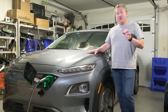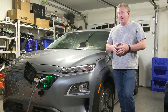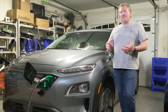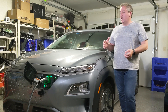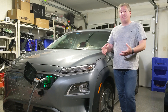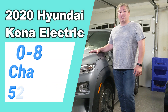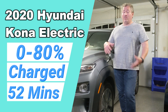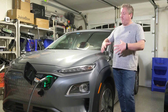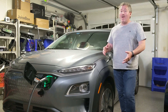One thing you might notice on the video is that the car took in 55.8 kilowatt hours of electricity. You might say the Kona Electric has a 64 kilowatt hour usable capacity, so 80% should be around 51 kilowatt hours. The thing is, the amount of energy the station delivers to the car and the amount that actually makes it to the battery pack are two different things. We took in 55.8 kilowatt hours, but probably only put 51 kilowatt hours into the battery. Three or four kilowatt hours get lost as heat through the electronics and cooling system. As the car was charging, I could hear the fans buzzing trying to cool things down. You don't get all the energy the charging station gives you into your battery pack, but of course you have to pay for all of it.